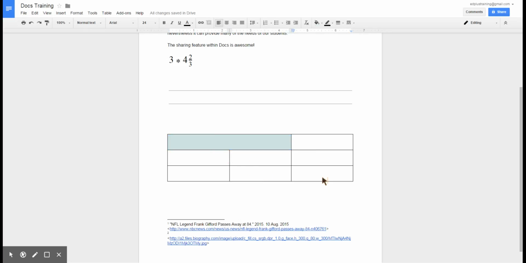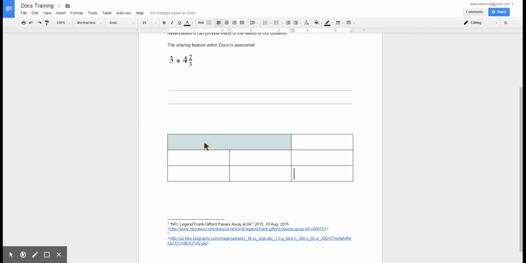You can't physically draw a table like you can within Word. The clunky way around it right now is that you'll have to insert columns left and right, or rows, up and down, and then merge and unmerge, that kind of thing. So they haven't added the drawing feature yet, but you can do quite a lot, and it's actually come a long way from where it was a few years ago.